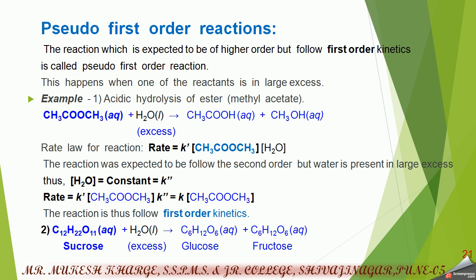So I think all of you understood the pseudo first order reaction. The answer for the second equation is that it follows pseudo first order kinetics. Okay, so these are the two examples. Remember these examples. Sometimes a question may be asked, identify the order of the given example in a multiple choice question. So this is about chemical kinetics.